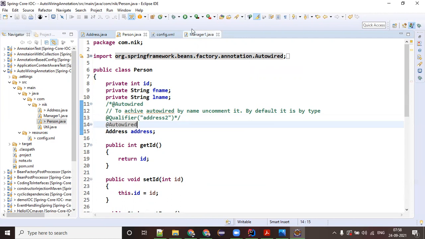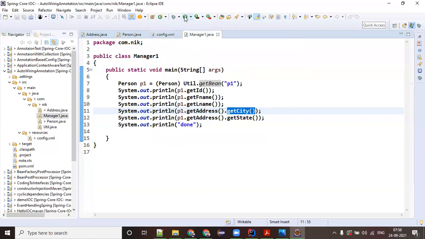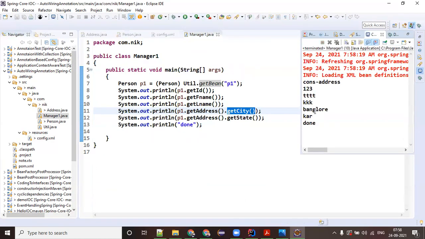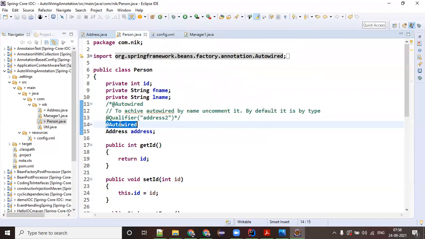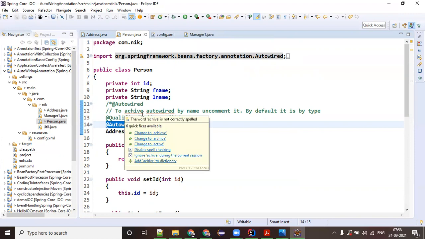So now if I run this program again, it will not fail. It is still giving me the city and state. Why? Because now Spring is using the autowired concept. You don't need to give me a reference. I will automatically find this out. Got the point or not?